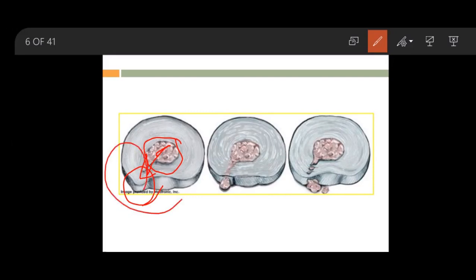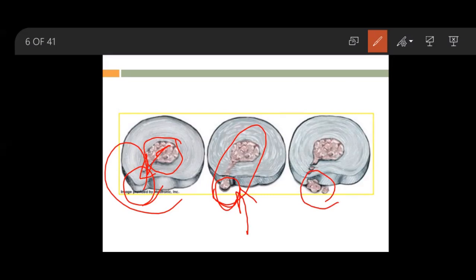Okay. The other example, which we said is extrusion. In extrusion there is a tear in the annulus fibrosus, and the disc material became separated and herniated to the outside, but still remains in continuity. Okay. This is what we call extrusion. In sequestration, the intervertebral disc material has been separated away from the nucleus.